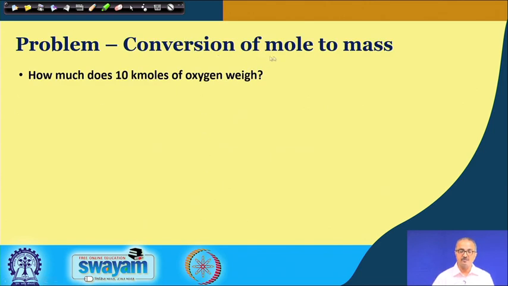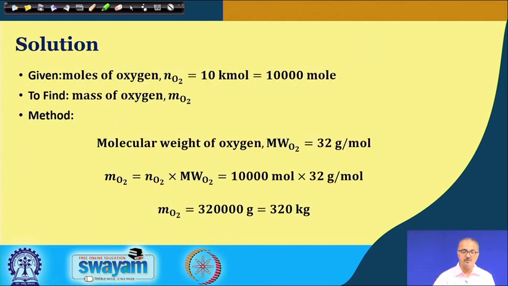Next is the conversion of mole to mass. Okay. So, it is the inverse of whatever we did in the last problem. Here we are given the number of moles, that is 10 kilomoles of oxygen, and we have to give the mass of this oxygen. So, again we need the molecular weight of oxygen, that is 32 gram per mole. When these many kilomoles are given, that means 10,000 moles are there, and we simply multiply this with the gram and we get 320 kg. Okay. So, we see that in terms of mole it is a very small number, but this small number represents a very huge mass of the particular component, and this mass depends on the molecular weight. The lower the molecular weight, the lower the mass for a given number of moles.